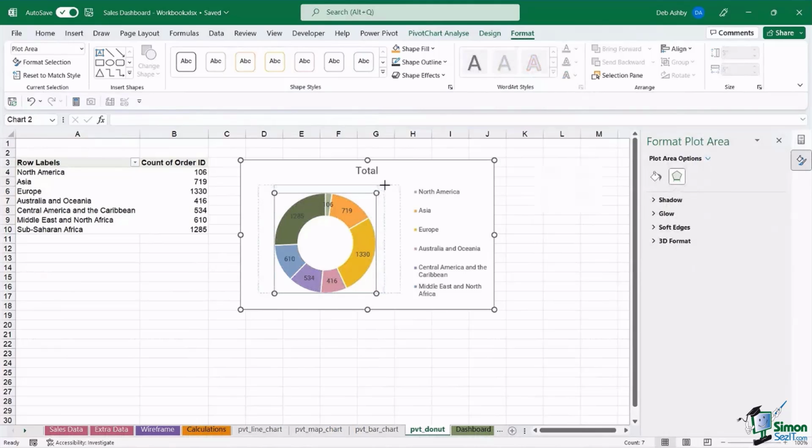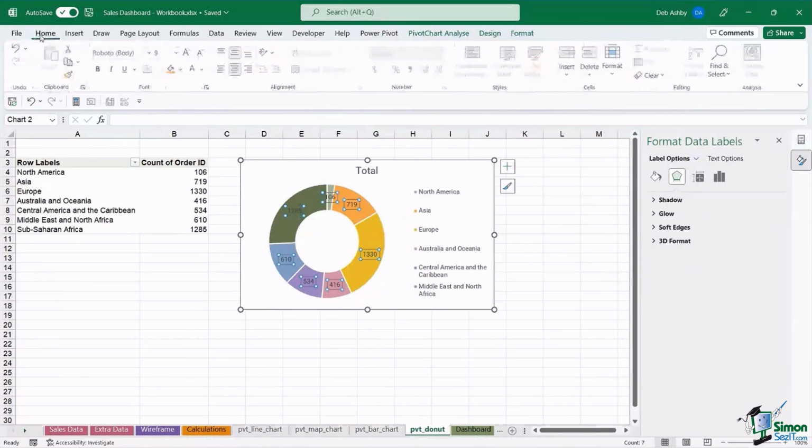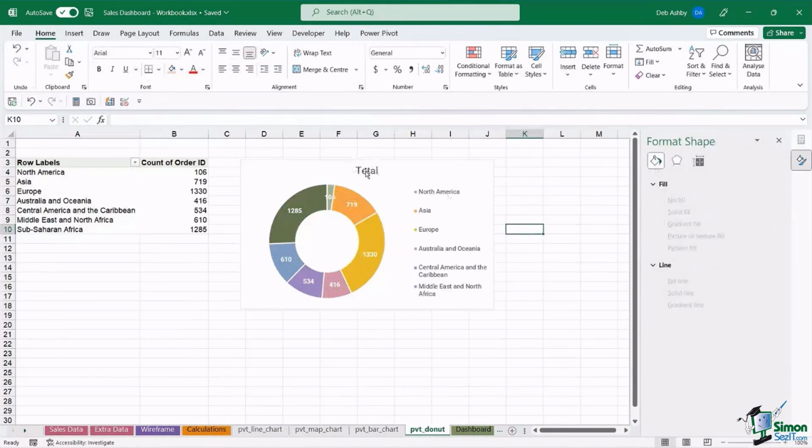Let's make this a little bit bigger. I'm just going to drag it out. And as I said, you might want to fiddle around with this a little bit more. I'm going to make those, should I make them white? Yep, why not? And bold, just to display.